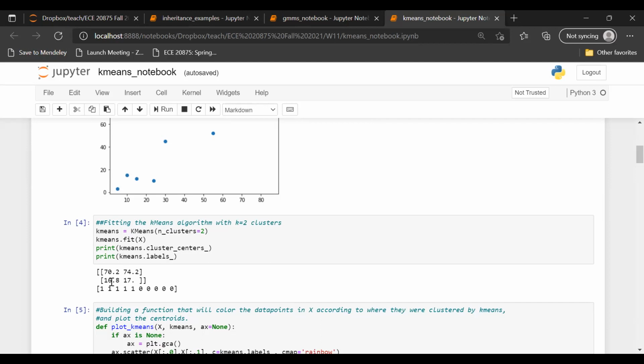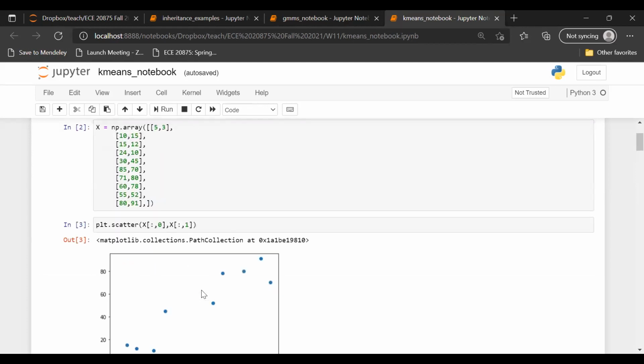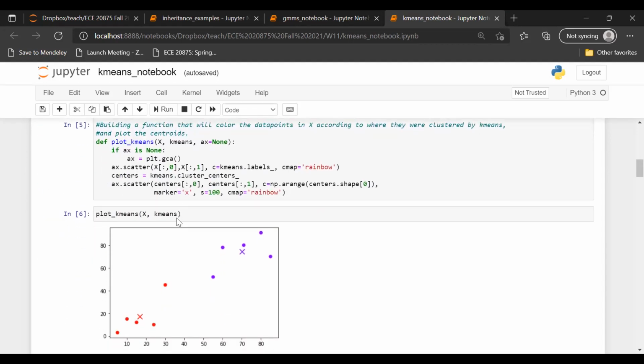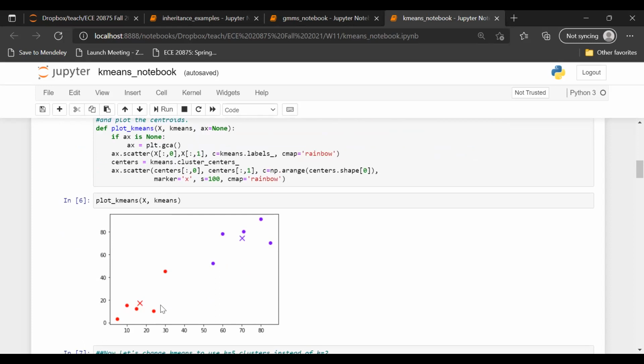As you can see, the two cluster centers have x, y coordinates, and then we have a cluster label, which is the label assigned to your x. If we plot them out, this is the two centroids we find, and this belongs to one cluster and this belongs to another cluster. Looks like a pretty reasonable solution, right?